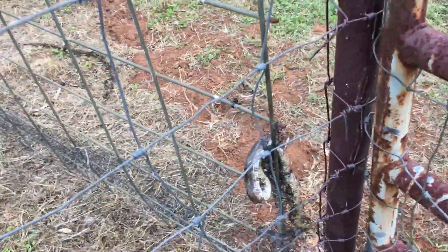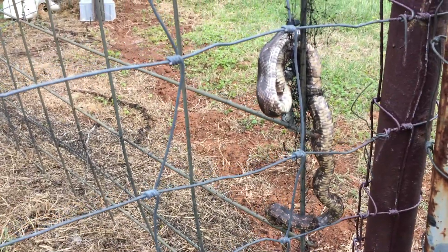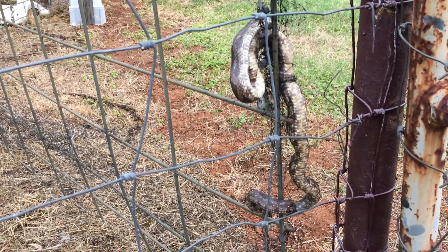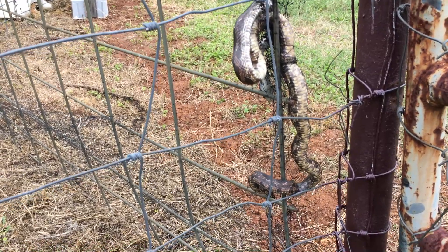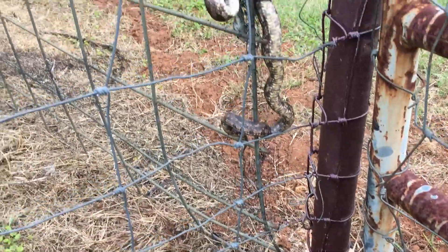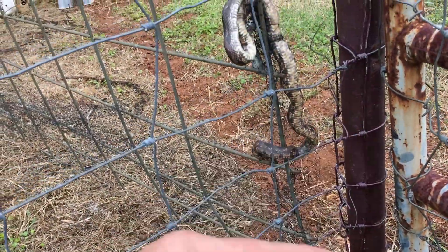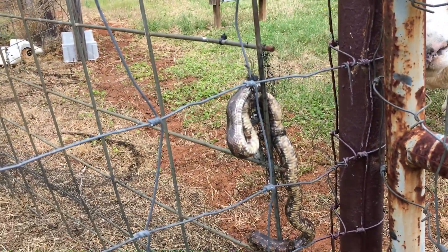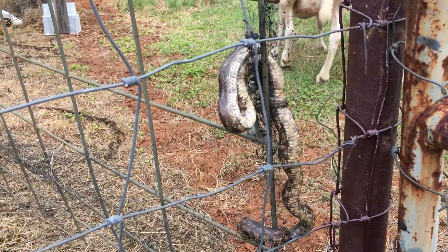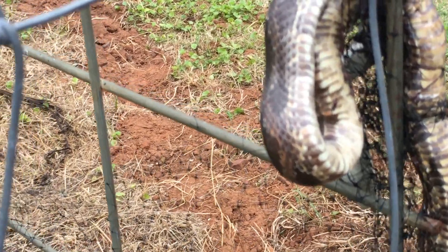I thought I'd show you this — another snake getting caught in the bird netting. That stuff is the best snake deterrent ever. This is a little rat snake, about three feet long maybe, a young one. He's two feet off the ground and I don't get that. He's definitely in it — don't know whether he's alive or dead, but it looks like he's alive. There's a little breathing or movement there.